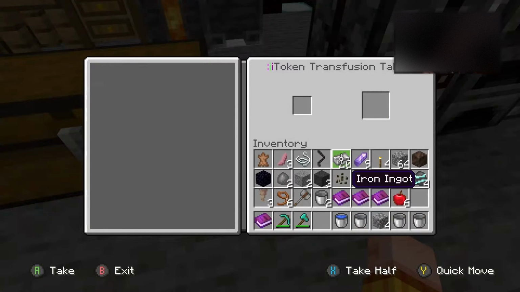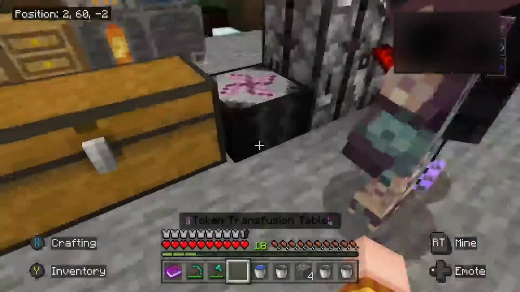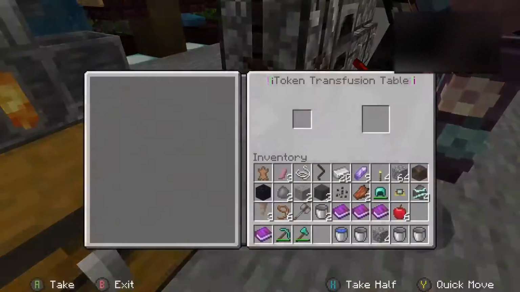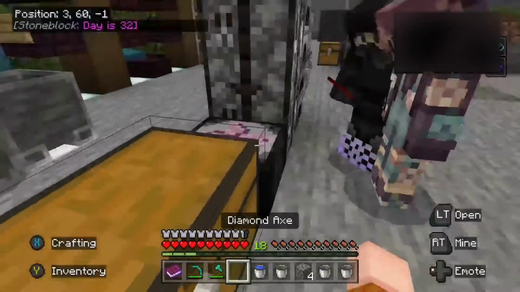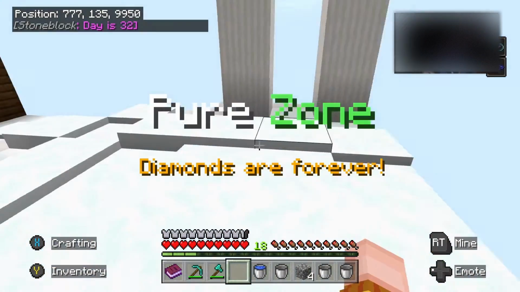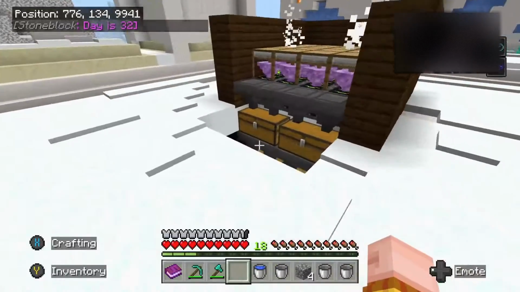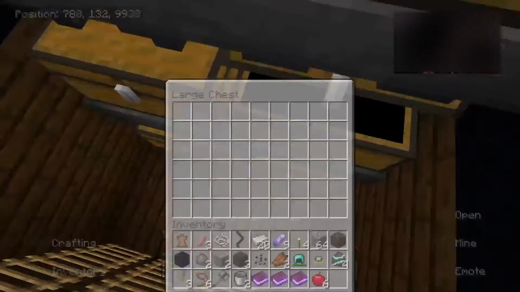The transfusion table. So if I put in a raw spider leg, oh wait, no, this is the trade. Oh yeah, you can do some equivalent exchanges. Yeah, I have a rare token, so it can give me a bookshelf or obsidian. I'll take obsidian. Well, let me go to the diamond one. All right, how's the mine going here? Good as always.